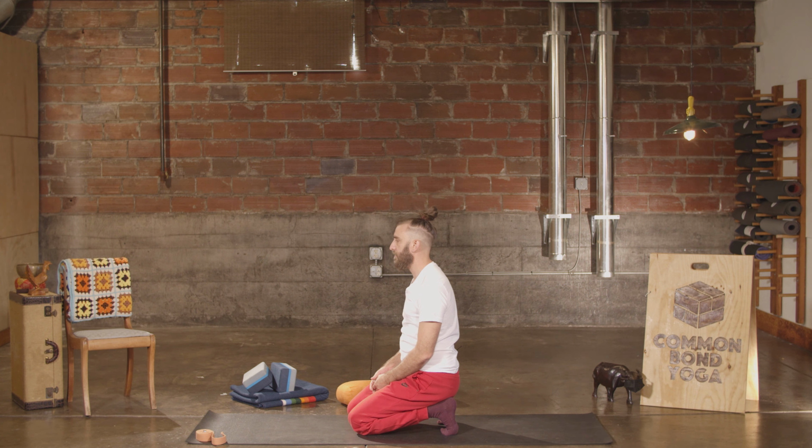Big deep breaths. And as you focus in on the awareness of your body, particularly the toes in this posture, see if you can use that to reset and relax the mind.